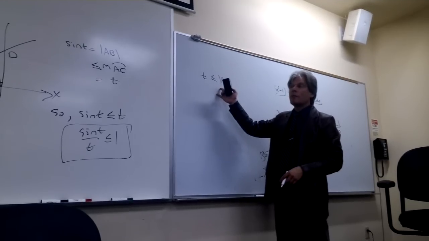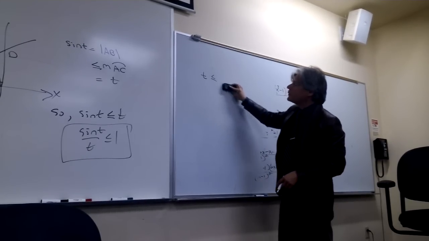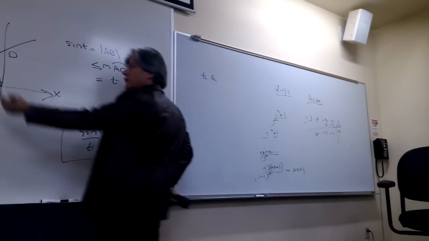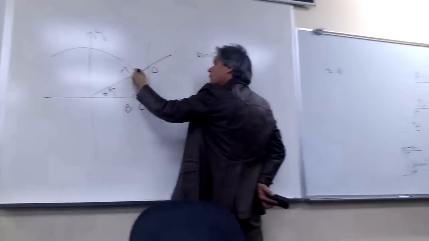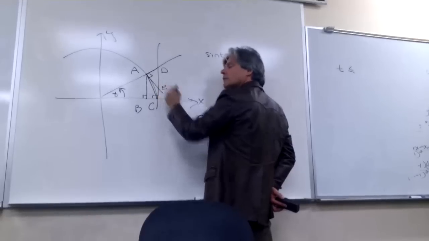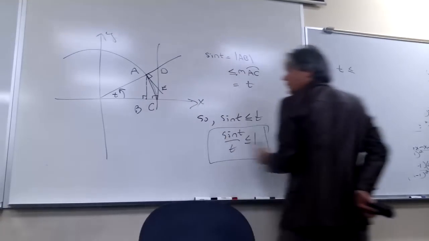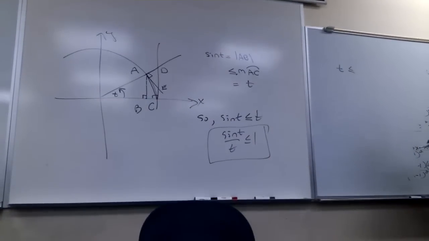Yeah. But I could do this. If I talk about the measure of the arc from A to C, which is just nothing more than t, I think since I meet at right angles here, that the measure of that arc t is going to be nothing more than AE plus EC.